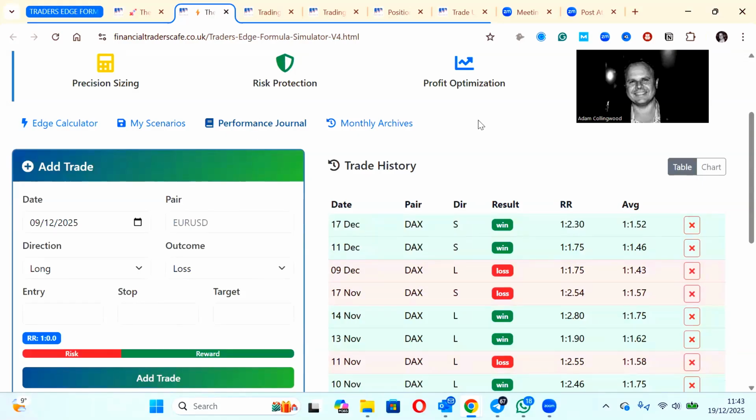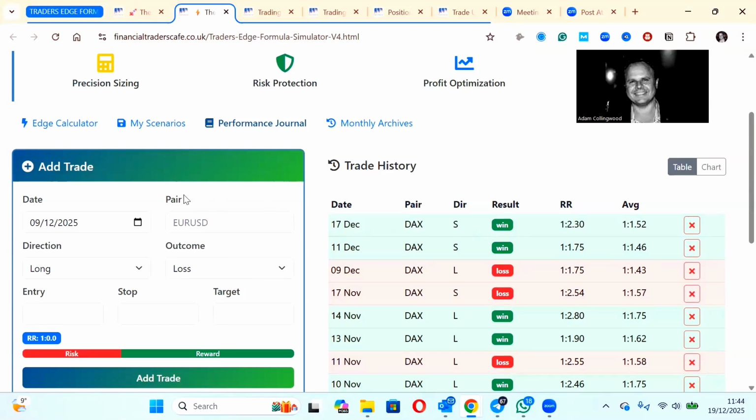And what you can also do with this is, say you've got a strategy that you really like, and you think, oh, I'm going to use this one to try and pass a challenge with, or grow my personal account with. Well, hold on a minute. Back test it first. Go and back test on your charting software. I use ProRealTime. You can go back and look at where you would have entered, where your stop loss would have been, where your take profit target is, and then just track all of that.